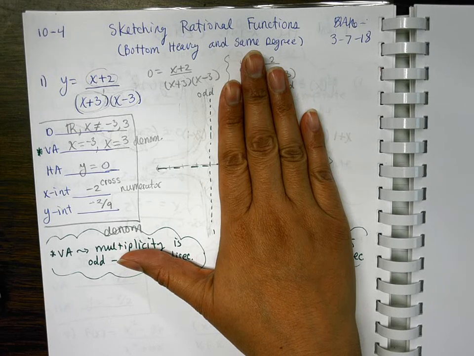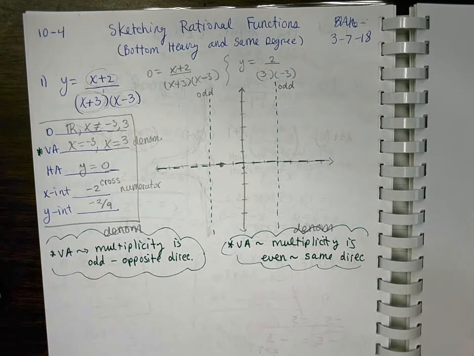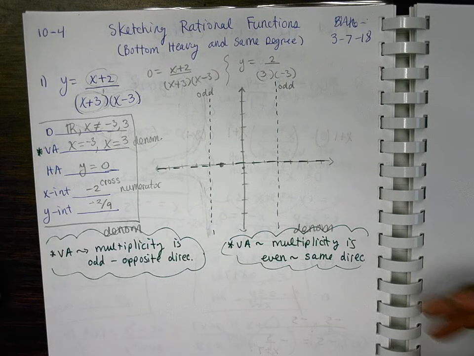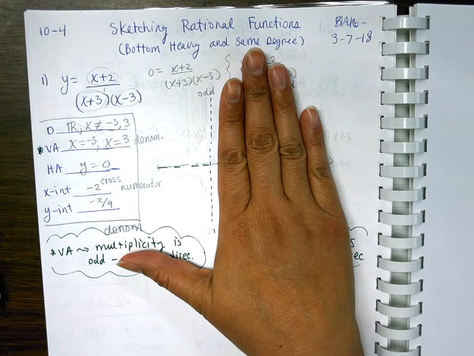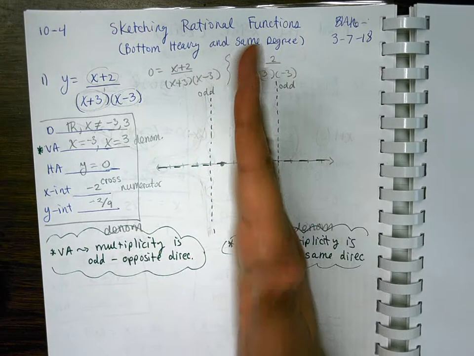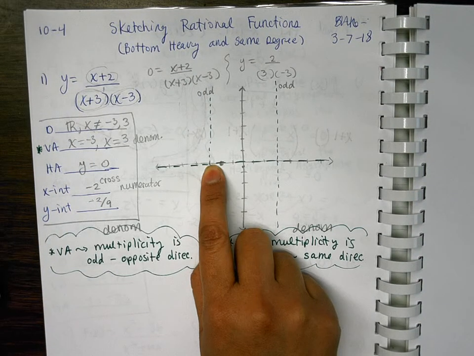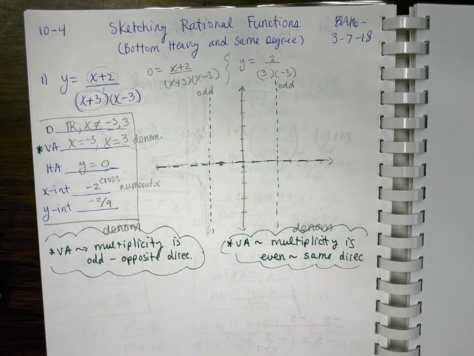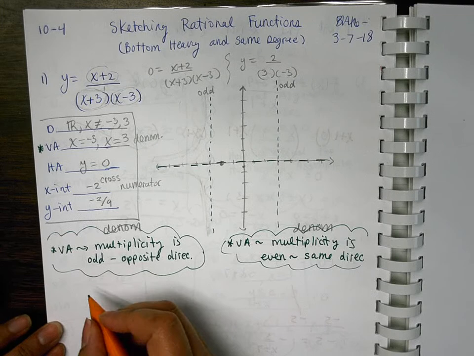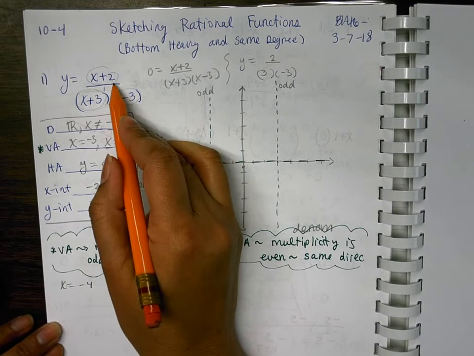Now, if I'm trying to figure out what's going on this side, should I pick x equals -1? x equals +5? What kind of value should I pick if I'm trying to figure out what's going on this far left side? Something to the left of that asymptote? 1, 2, 3. So can I pick -3? So -4, -5, -6. So x equals -4, and you're going to plug it into this function here.